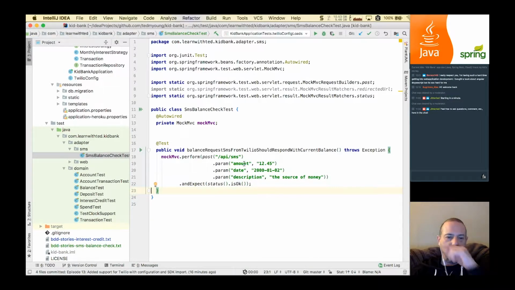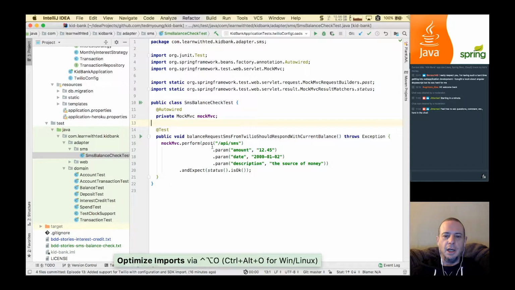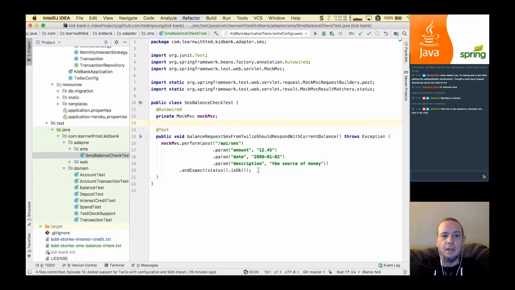But the idea is we're going to expect Twilio to call this API with some parameters. We need to figure out what those parameters are, and then we expect something to happen that we can detect. Actually, we'll want to examine what it sends back, because that is presumably the response.